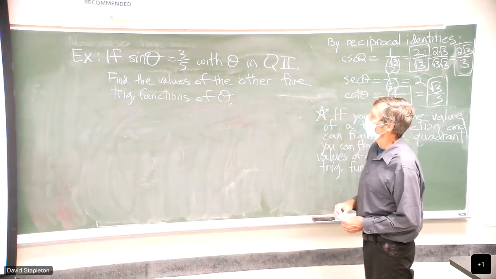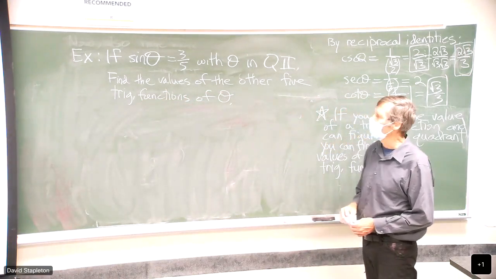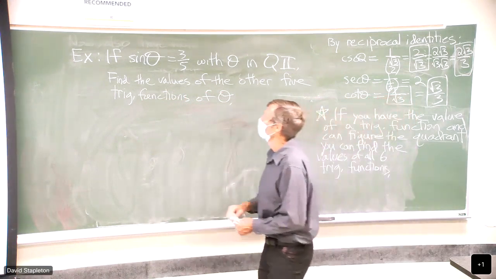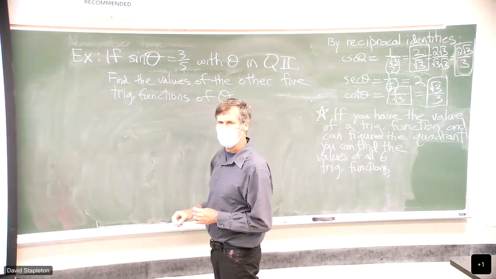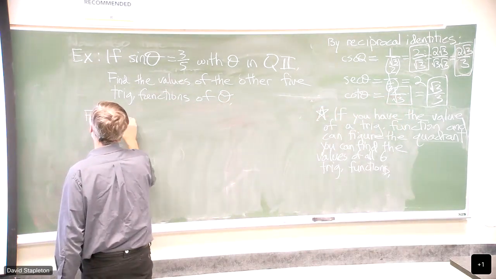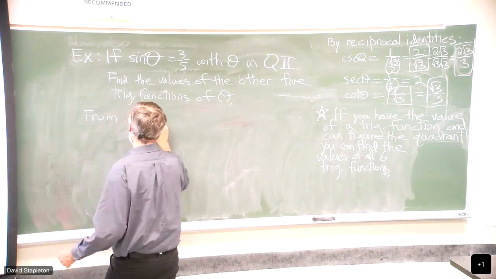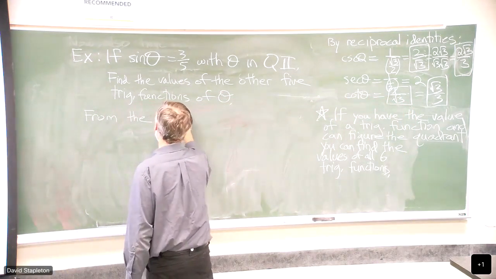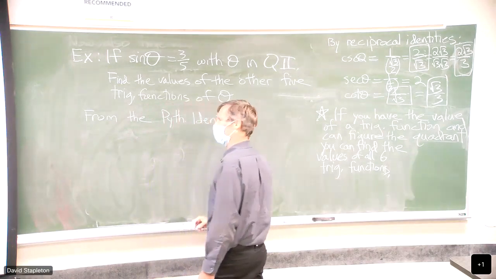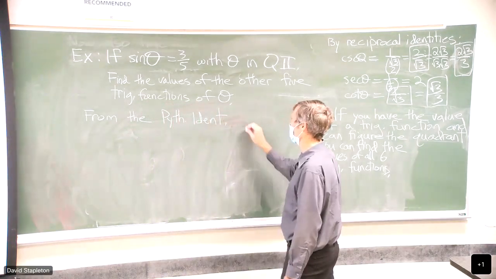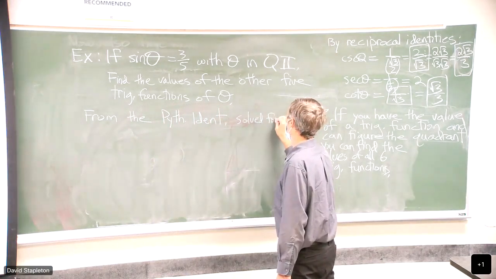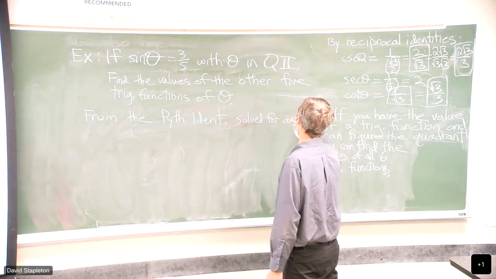All right, how do I figure those? Here's the trick when you're given sine or cosine, all right? Immediately, if you know sine or cosine, you know the other one, from the Pythagorean identity I wrote at the beginning. We did this last time. Hopefully you remember. I'm going to abbreviate this just to save my hand a little. From the Pythagorean identity, solve for cosine theta. Remember seeing that right at the end?